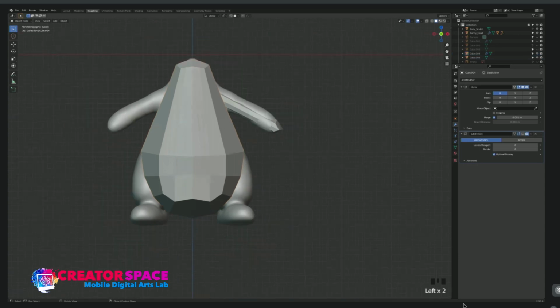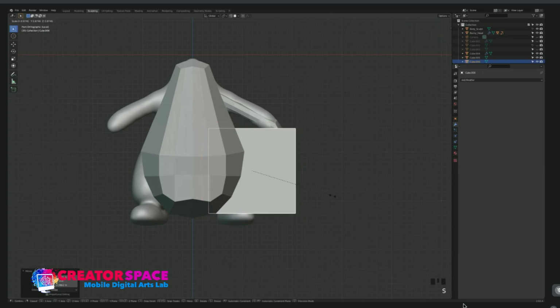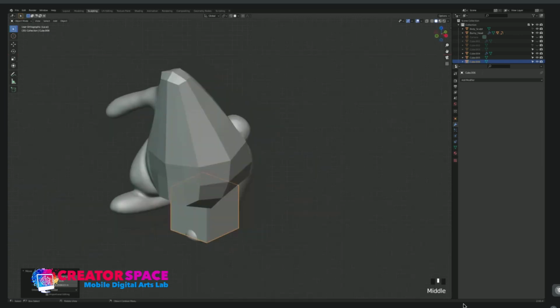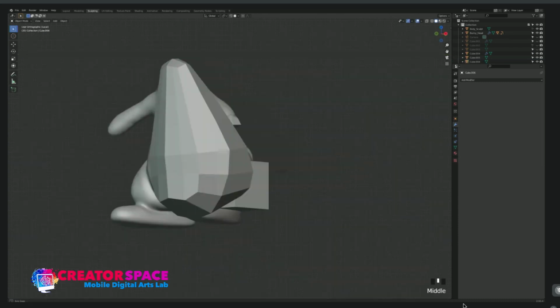You want to go to object mode, and then create another cube, and make it as close as possible to the look of the legs, in a low topology kind of look.